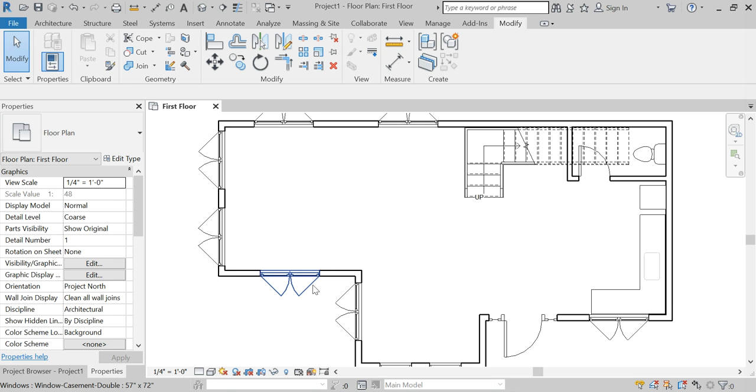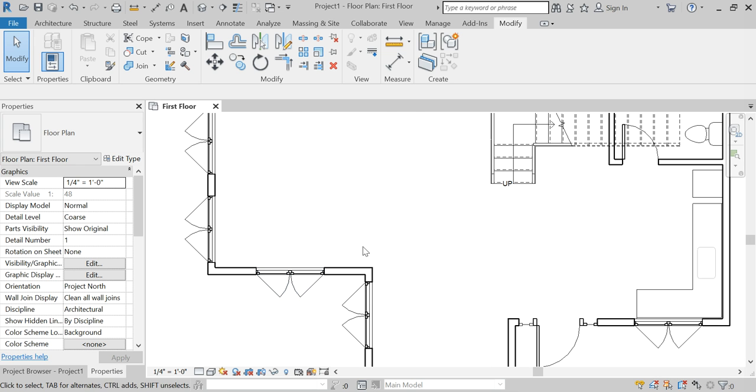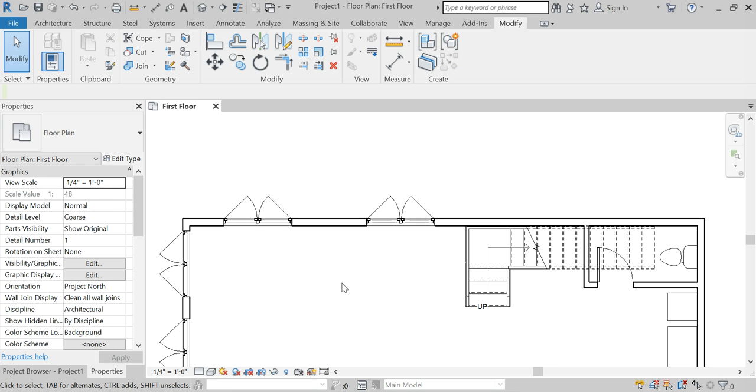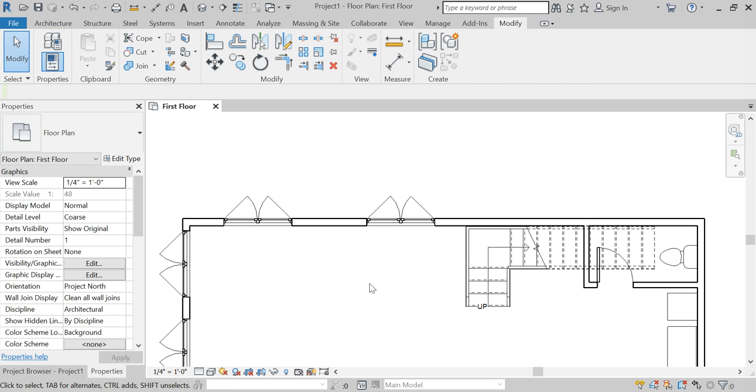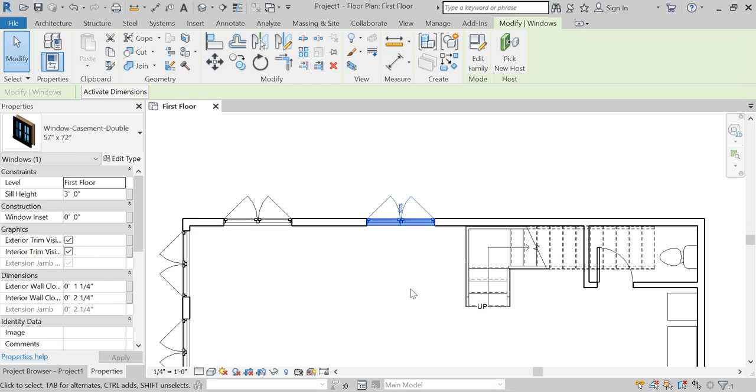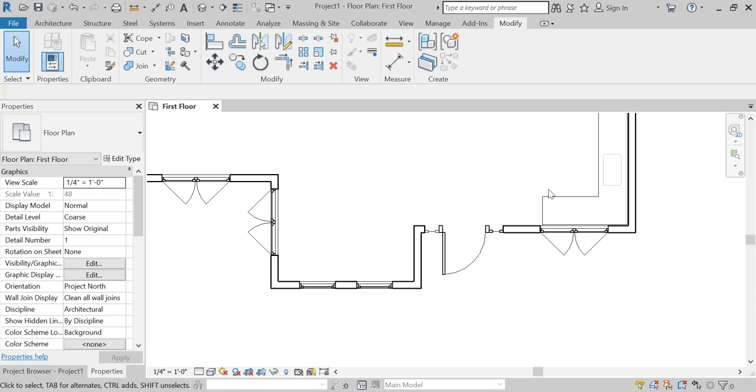And so remember that if you want to have windows, or if you add a wall into your option set, you have to add the window in. They would actually automatically add the window, but if you're trying to add a window, the wall that's hosting it has to be in the option set. So if I was to add this one in, it'd give me an error. Same with the doors and everything else. If you want to tweak this area, you have to add in all those hosted elements.